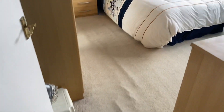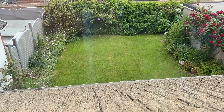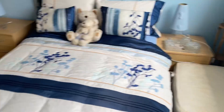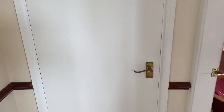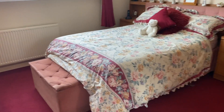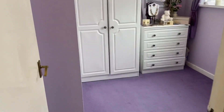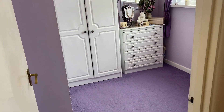We have the first of the large double bedrooms here. This property has the potential to have an additional bedroom. This is the door to the airing cupboard, but when you enter this very large double bedroom at the front, you'll see that it has another room off. If you were to come through from the landing and block up this access door, you could quite easily convert this property into a four bedroom.